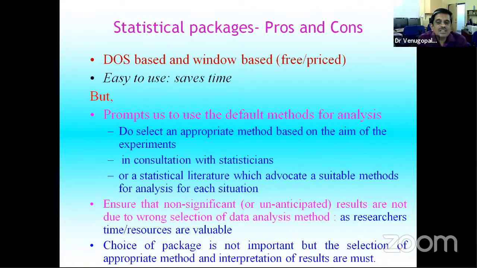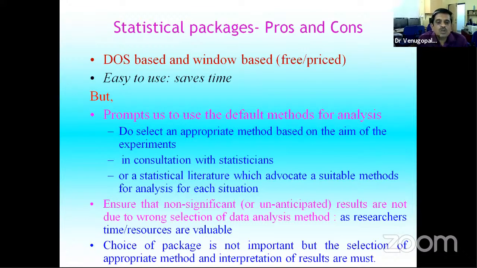You know very well that traits, which we try to assess as a dendrogram in a cluster analysis. Say some 100 genotypes, 100 varieties evaluated over some 25 traits. All these traits are not measured on the same scale. So we cannot make use of a statistical package just by closing our eyes to generate a dendrogram. First we need to standardize the data because we need to bring all these traits onto a common scale. Only then can we make use of a dendrogram. So these are all hidden under the statistical package, but it is not a default.